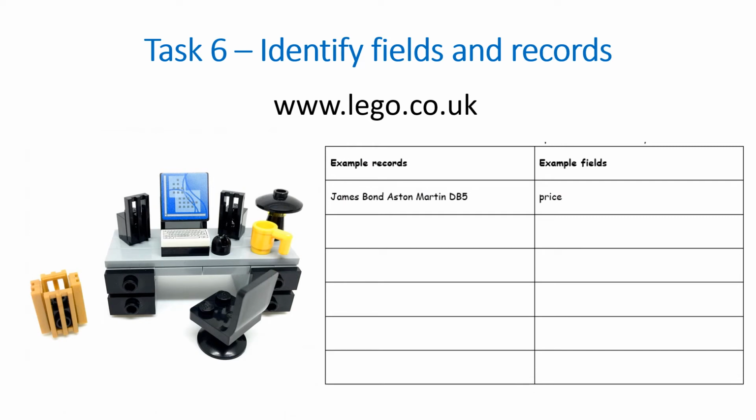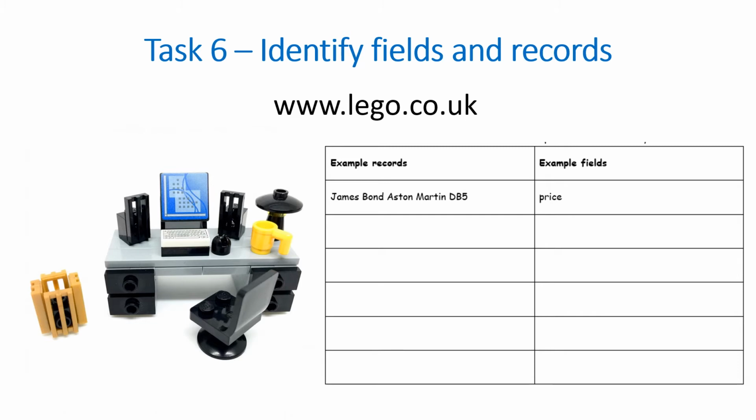So moving on, task 6 on your task sheet requires you to visit the Lego website. So if you just type in the URL that's on screen into your browser, www.lego.co.uk, I want you to have a look at certain products that are available on the Lego website. Have a look at their database tables for all of the available products, and I want you to pick out a couple of records.